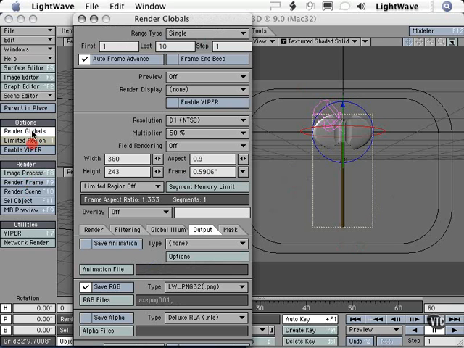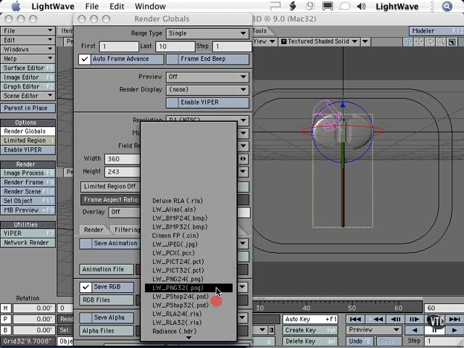And once again, you have to find out where your rendering options are in your 3D package. I'm going to go to the Output section right here. You see this? And I'm going to choose to save my RGB file. So what I did was I clicked here, and what I could do is then choose from this list what kind of PNG I want. I'm going to choose the PNG 32-bit so I can have more transparency information.